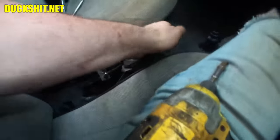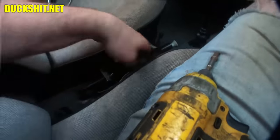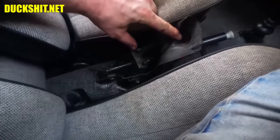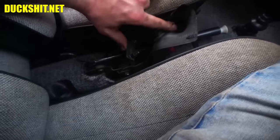But I checked the emergency brake. I was wondering why you could pull it to the moon and it would not actuate. It went rolling out of the driveway where the car came from, and it was rolling backwards down the driveway. Couldn't control it with the e-brake. But looking at the adjustments here, you can see that the screws, or nuts, I should say, are at the very, very tips of the threaded bits, which means this thing needs to be tightened a lot.